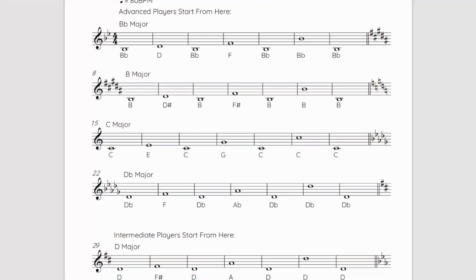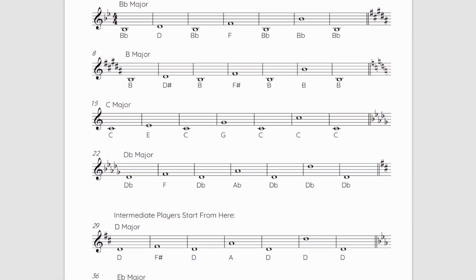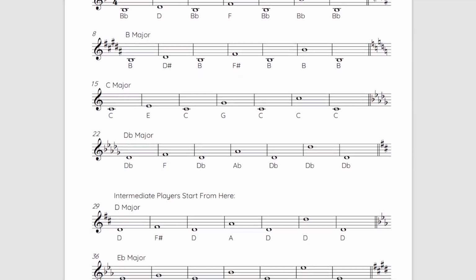Now, although this is one exercise, we can break it up into three sections. And you'll see on the PDF, I've marked those three starting points depending on your level. So if you're more of an advanced player, you can start right from the beginning with those low B flats. As the exercise rises up the saxophone, intermediate players can join in. Now, I've recommended that intermediate players join in when we start on the low D. But if you want to, you can of course join in earlier and maybe start on the low C.